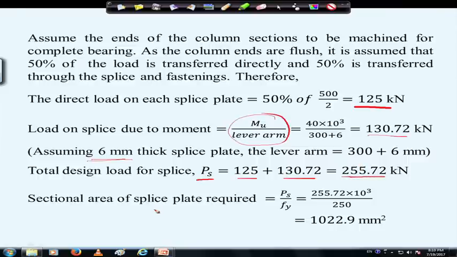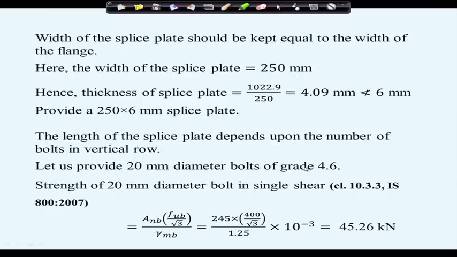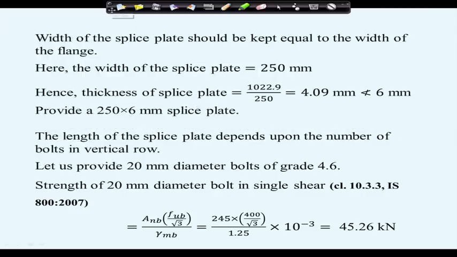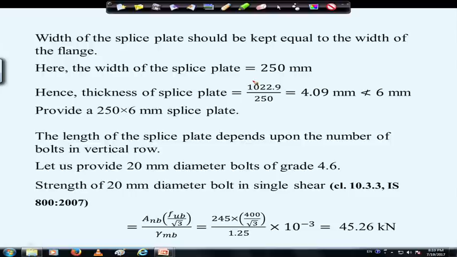and from that we can find out the sectional area required, which is Ps by fy, which is coming 1022.9 millimeter square. Once we find the sectional area, we can find the thickness of the splice plate, because the width can be considered as 250 millimeter, which is the flange width of the member, keeping it the same.